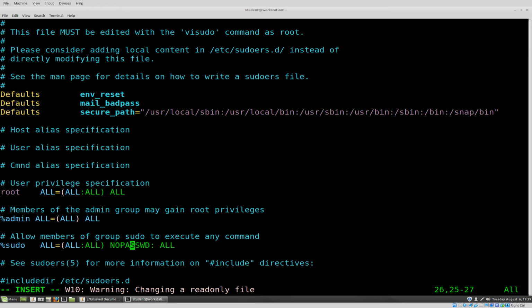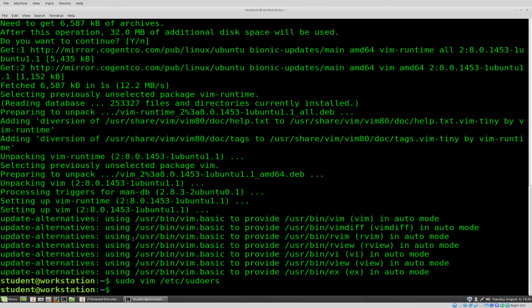So on that whole thing where you're doing this, it says you can't make any change because it's a read-only file. We're going to hit escape, :WQ, except we're going to press an exclamation point at the end and overwrite that file. So now we've made that change.